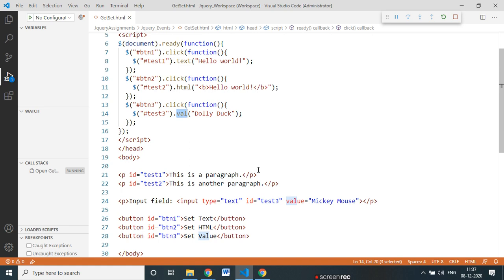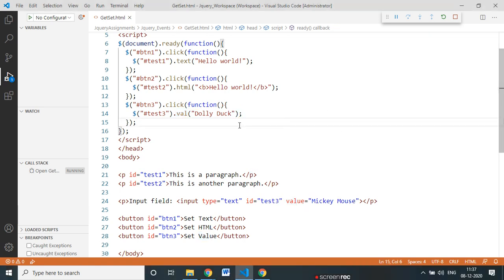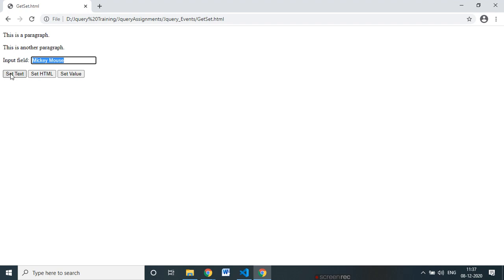So as you can see here, val is there, meaning it will set this, it will change this value. Now once I set text, it changes my paragraph, then set html changes this, and set val changes this.